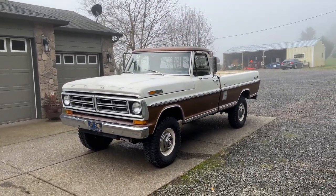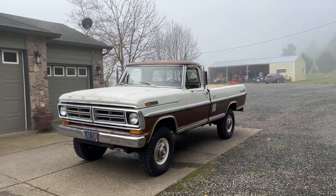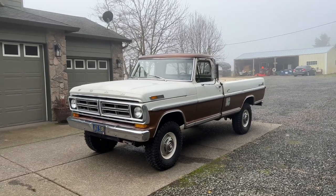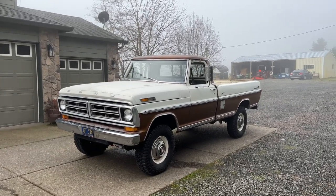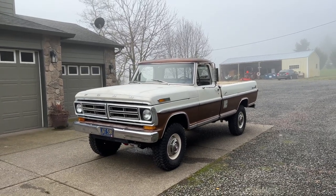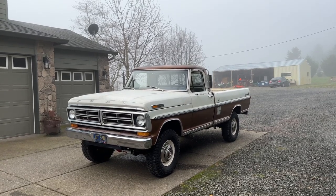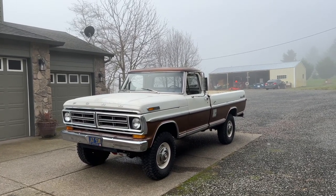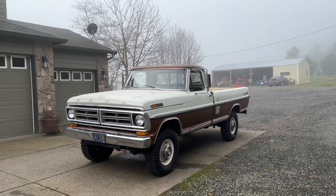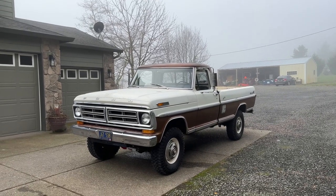This is a really cool truck, a 1972 F250 factory Highboy 4x4, Sequoia Brown Metallic with Wimbledon White. Just a really cool truck. Matching frame, VIN stamped on the frame, VIN on the door. So this is the real deal. All original paint except the hood and the cowl. It was repainted there a long, long time ago, but really cool truck.